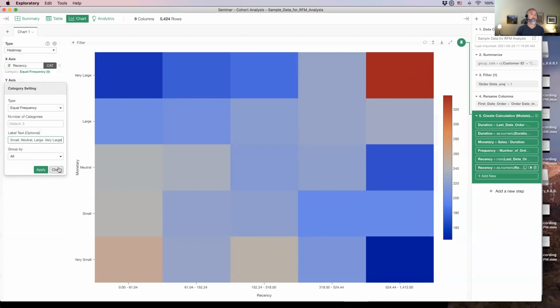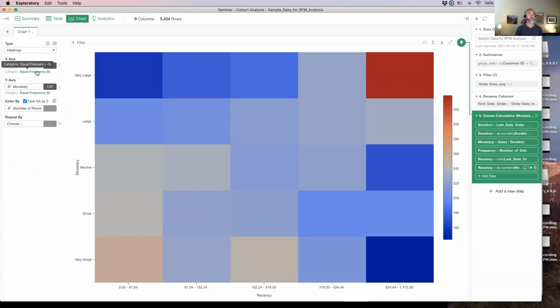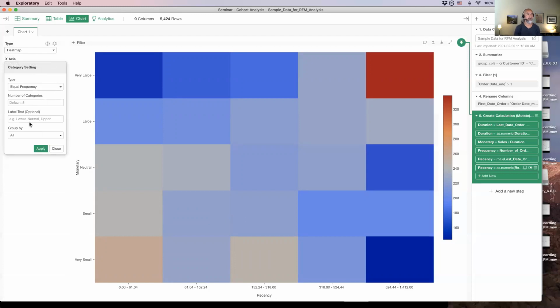Or something like that. And I want to do the same thing for the recency as well, instead of looking at the numerical value. We've got to be careful, because smaller numbers actually mean the recent, and bigger numbers are actually the old, a long time ago. So I like to do very recent, and then recent, and then neutral, and then old purchase, and a very old purchase, and then something like this.